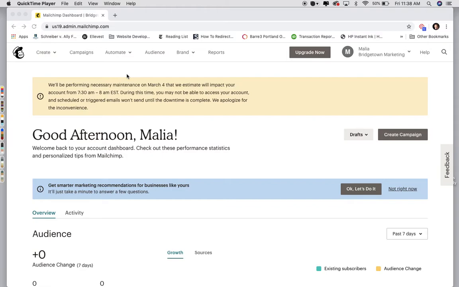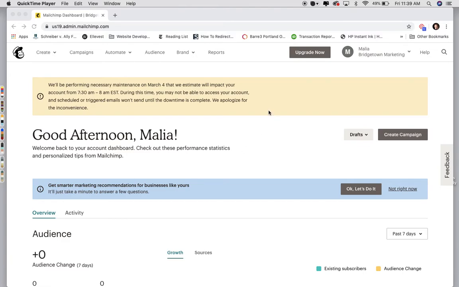So I'm going to assume that you've already signed up for the free Mailchimp account and you've gone through all of the steps that it prompts you to get you to this screen, which is the dashboard. There's a lot of stuff that in the setup of a Mailchimp account they ask you to do. Keep an eye out for the little link at the bottom of the different sections that say skip this for now. You don't necessarily have to go through the entire process of setting up your first email in order to get into this section where we're going to add people to your contact list.